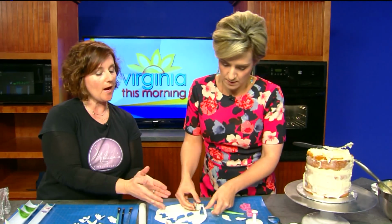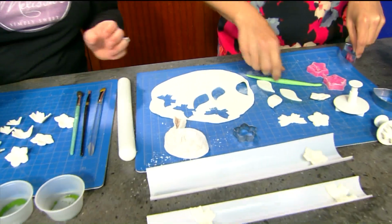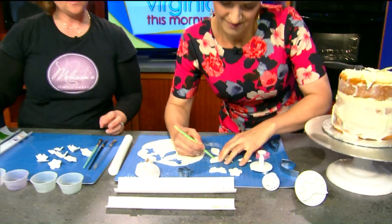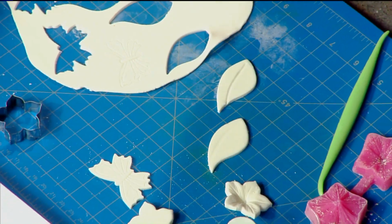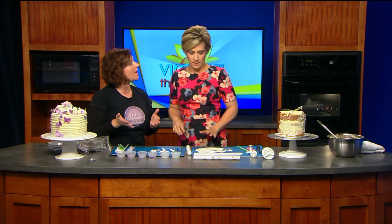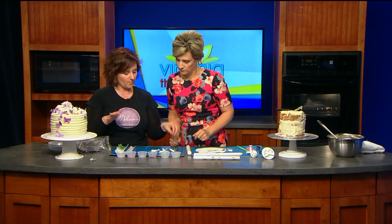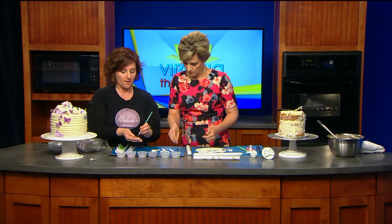So once you pop out all of your decorations, you want to let them dry because you do want your wings up and you want your curly leaves. Look at that, you can barely tell which one I messed up. And then you let them sit, and they'll somewhat harden into a shape. Then you can come over here to coloring them. Phase B. So these are powder colors, edible. If you want to do a petunia, I did this.